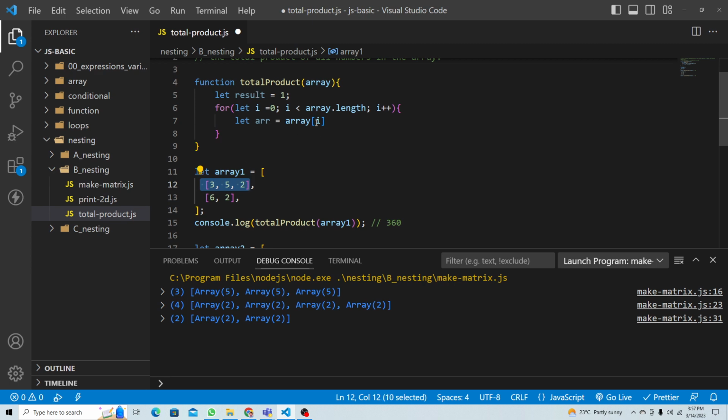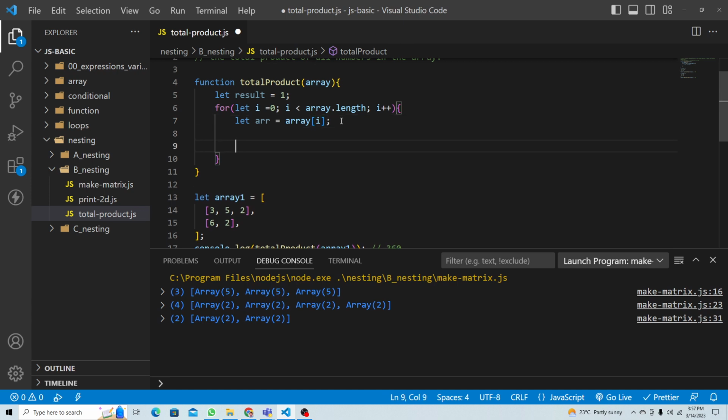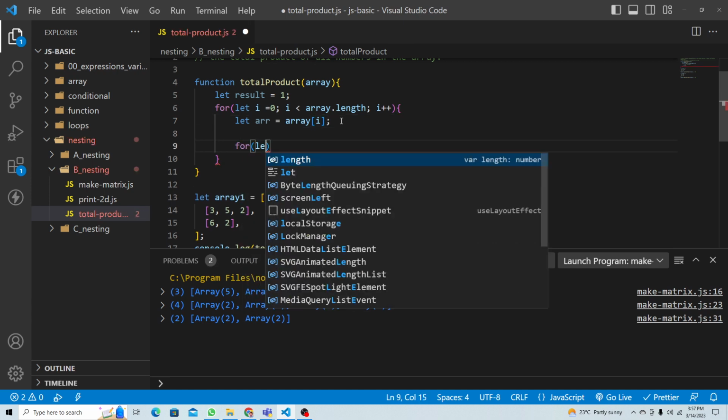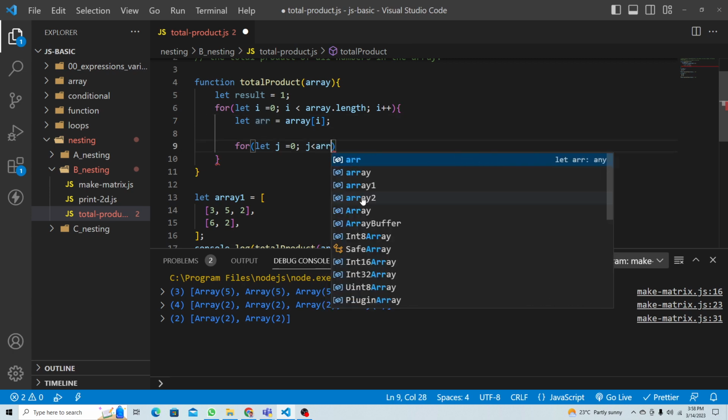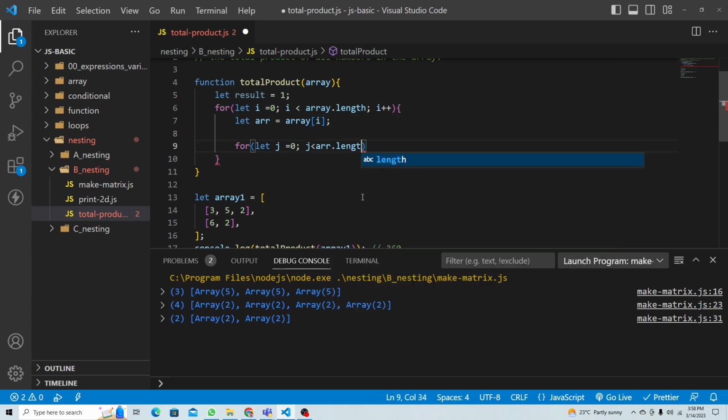So inside here, for let j equal to 0, if j is less than, what? Now this array, I'm talking about this inner array, arr dot length, then j plus plus.